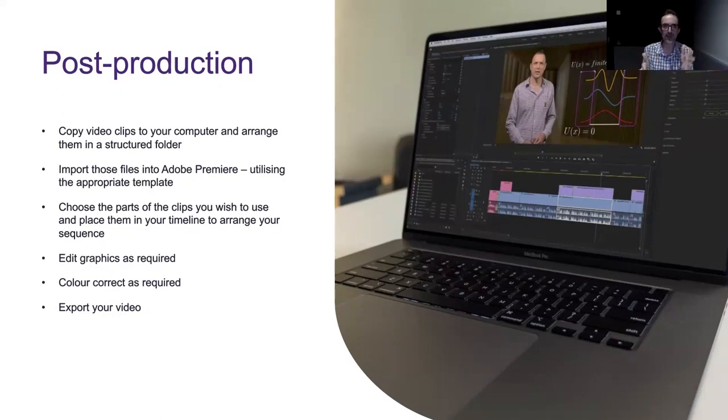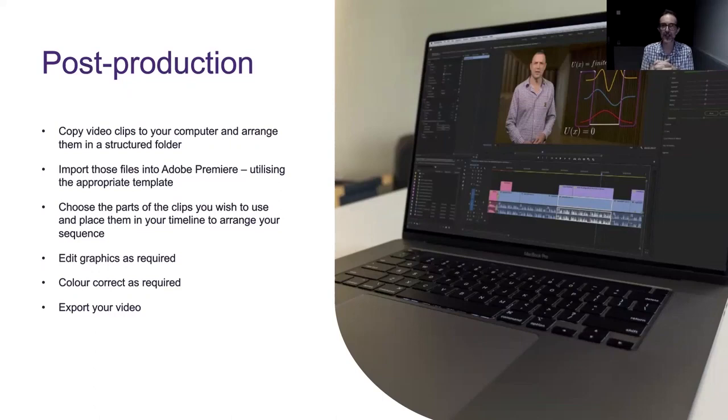Oftentimes you'll record a big long piece of video that needs to be chopped up into the sections you need, or you might have little clips from multiple times that you filmed, and you'll be chopping those up and bringing those into your timeline. There are a few different ways you can do it. And then editing graphics is required.